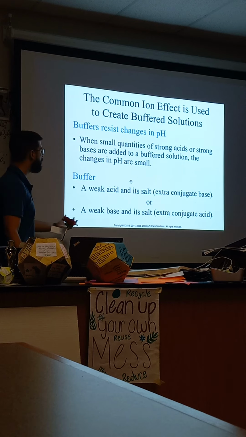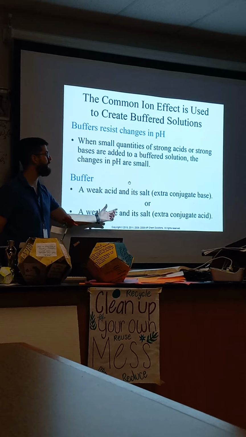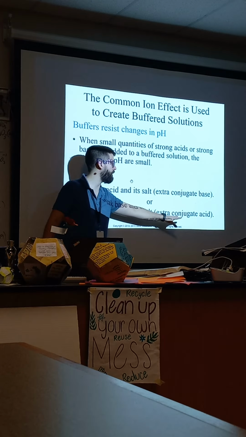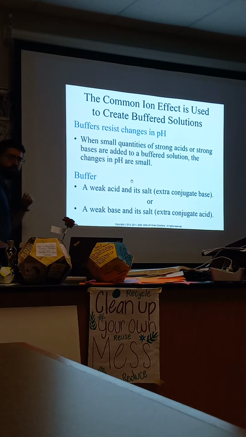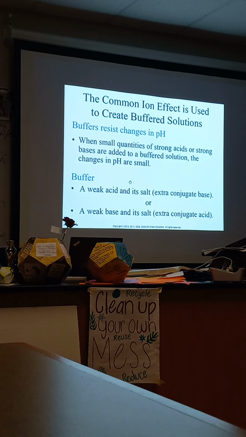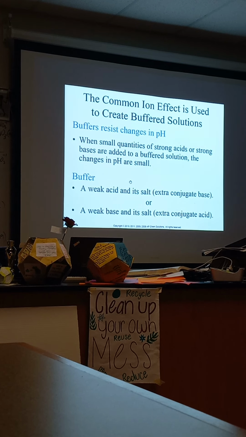Now, that's not the only way to make a buffer. We can also make one by using a weak base and its salt, which will contain extra conjugate acid. Yes, sir. So, a conjugate base. We'll start with the first weak acid one. A conjugate base is the reaction opposite of the acid. Is it possible for that base to turn back into the acid? Yeah, that's the whole idea here.